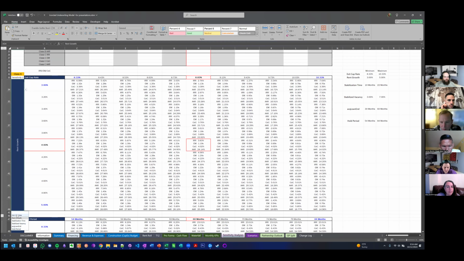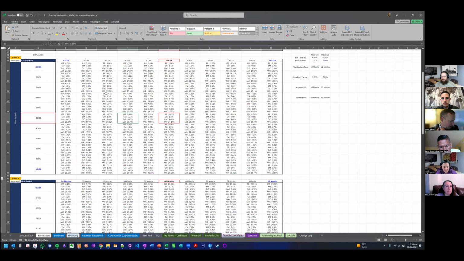But if you pick the same one and the same one, it usually gives you an error. The column variable must be different than the row variable. So that's just to keep you honest whenever you're doing this. So let's go back to, is it rent growth? I'm not going to click it now because it will take forever and bog my machine down.